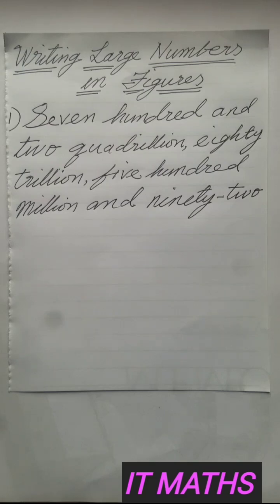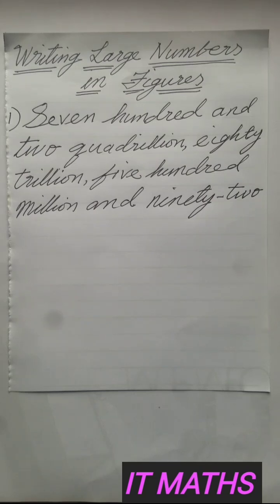In case you are wondering what a quadrillion is, I would advise you watch the preceding video. In that video we talked about how to read large numbers. After the units, the tens, the hundred, the unit thousand, the 10,000, the 100,000, after the thousand family, we mentioned that we have million, and then the billion, the trillion, the quadrillion, the one we are dealing with today. And even after the quadrillion, we showed that you could still have the quintillion. After that, the sextillion, the septillion, the octillion, the nonillion, and so on and so forth.